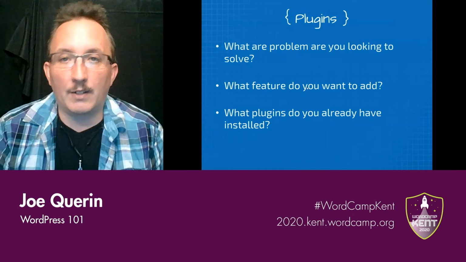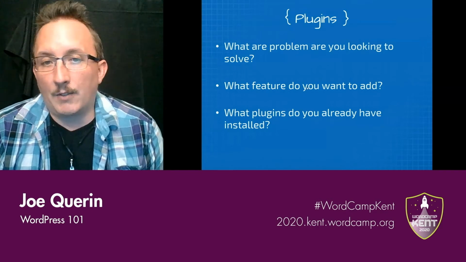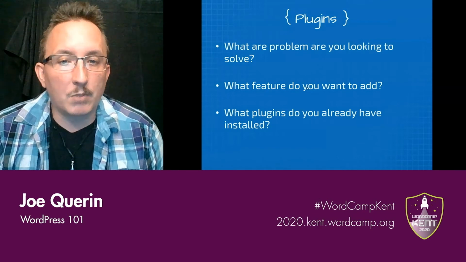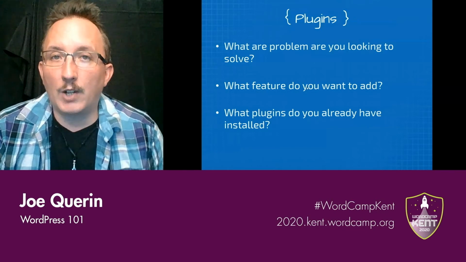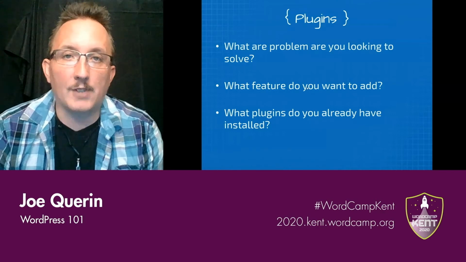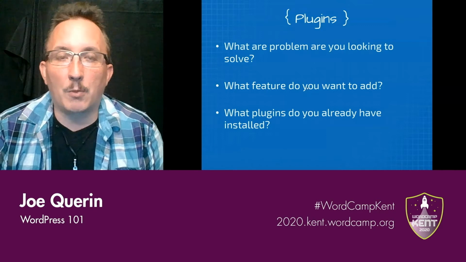Is it one that solves the problem you're looking to solve? Or does it give you the feature that you're looking for? What's the feature that you want to add? What plugins have you already installed? Is there a possibility that you have a plugin installed that already offers the functionality that you need? All you have to do is just turn it on with a checkbox or a slider control, or it's another place in the configuration of the plugin.